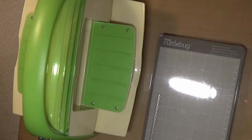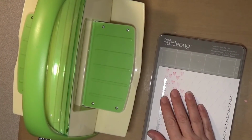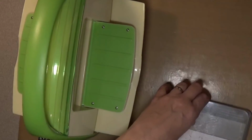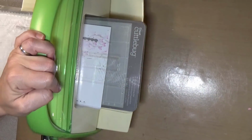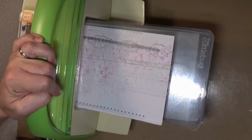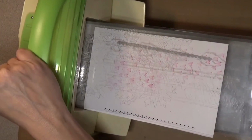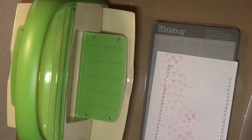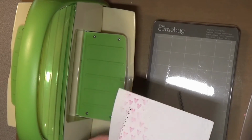Okay, so now let's do it the other way. Let's test this out. All right, I want to cut that right in there. All right, let's put our sandwich back together. And it cut just as well. So I think you can do it either way. If you want to put the die down first, or if you want to put the paper down first, it doesn't matter. It seems to cut.